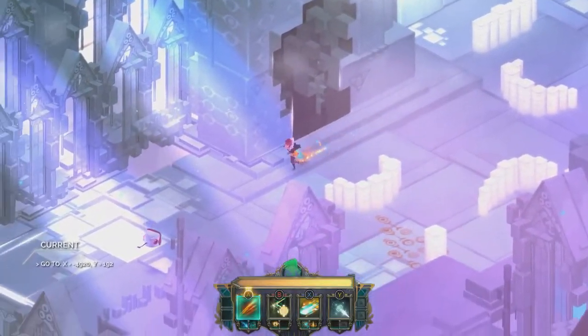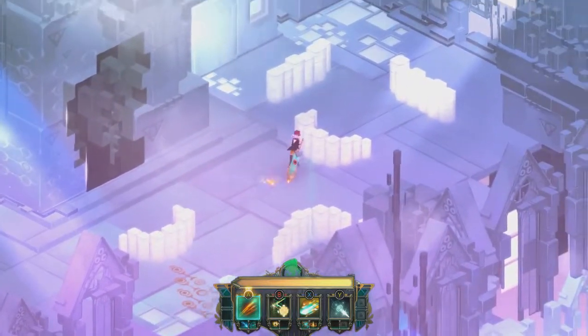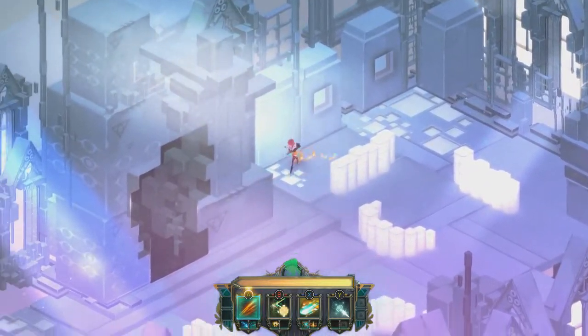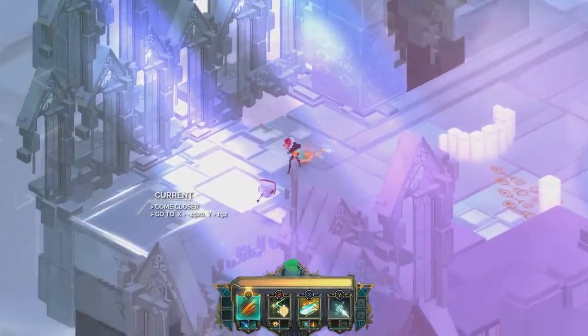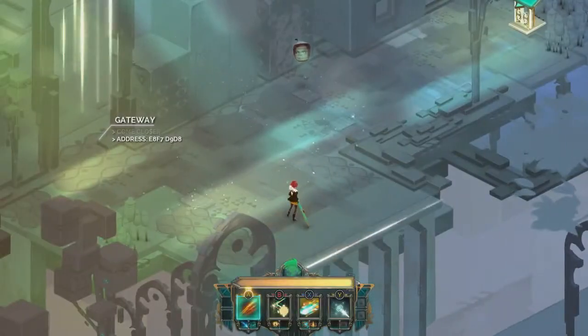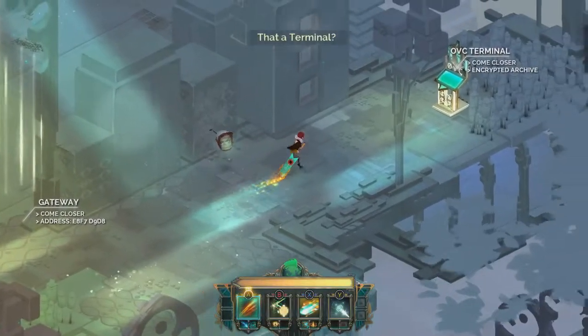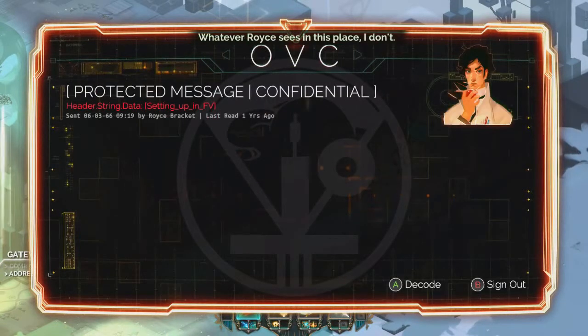Okay. We really need an upgrade thing. Is there an upgrade thing in here? No? Okay. This is a black kind of looking thing, and here's a little doorway. Let's go through this doorway. That'll do. There's a terminal. Whatever Royce sees in this place, I don't.